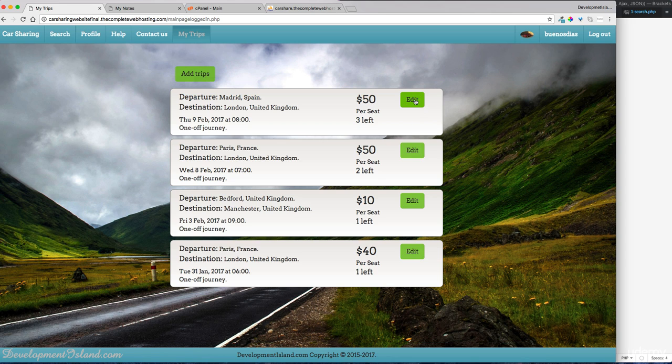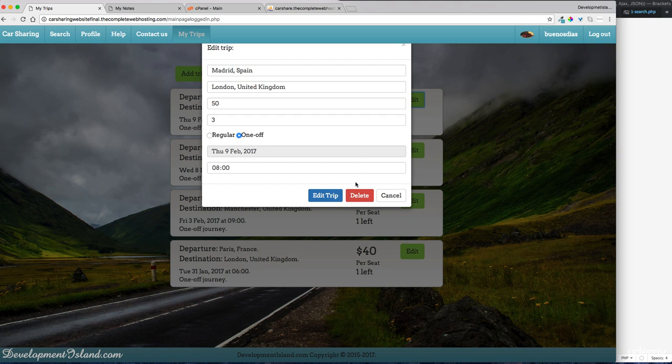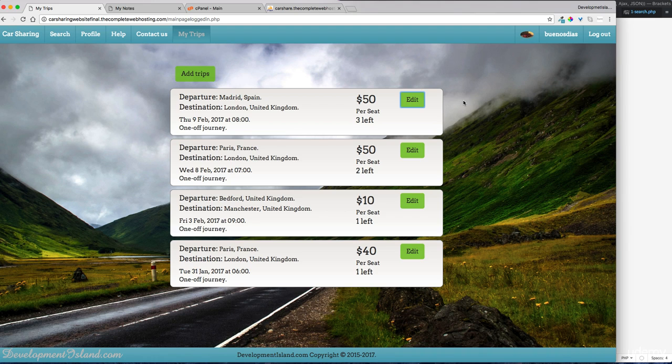All right, so now we covered adding a trip, editing a trip. To delete a trip, we're going to use again that ID, which is stored inside that button, to create a query which will just delete that trip from the table. All right, so that's regarding trips management.